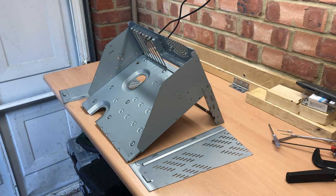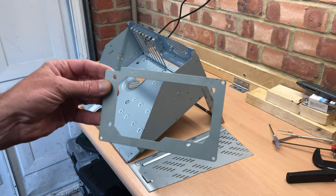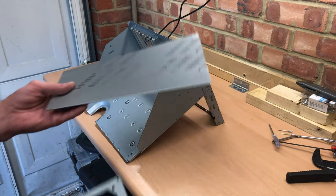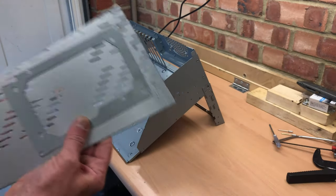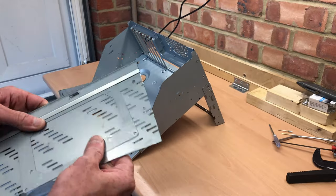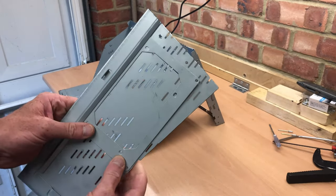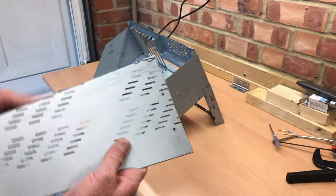So the one last thing left to do now is to cut a panel out of one of the side panels to put the power supply mount. Basically I'm going to cut this in here and it's going to be mounted on the inside like that so that I can then bolt the power supply in from the outside. And again, I'm going to be using rivets just to hold this to the side case.